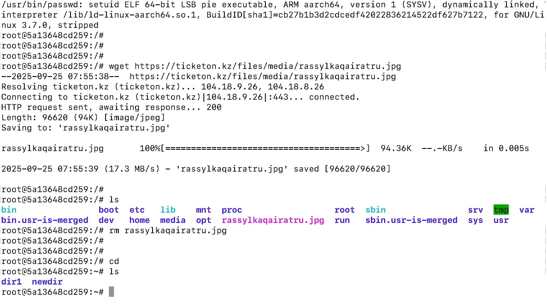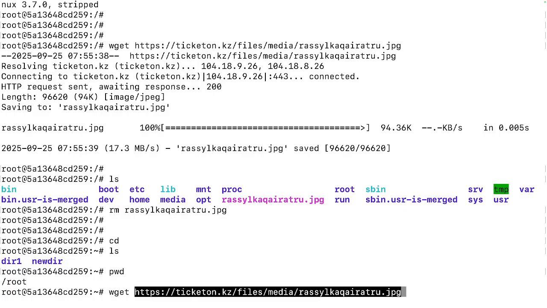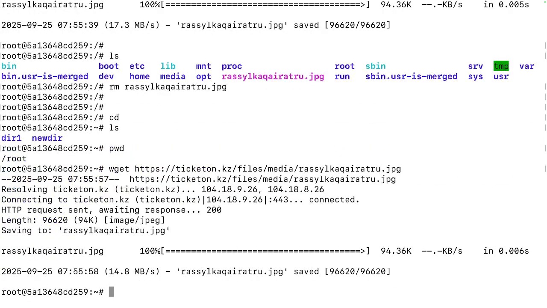I'll just go here, and with the wget command I can just download a specific image here.